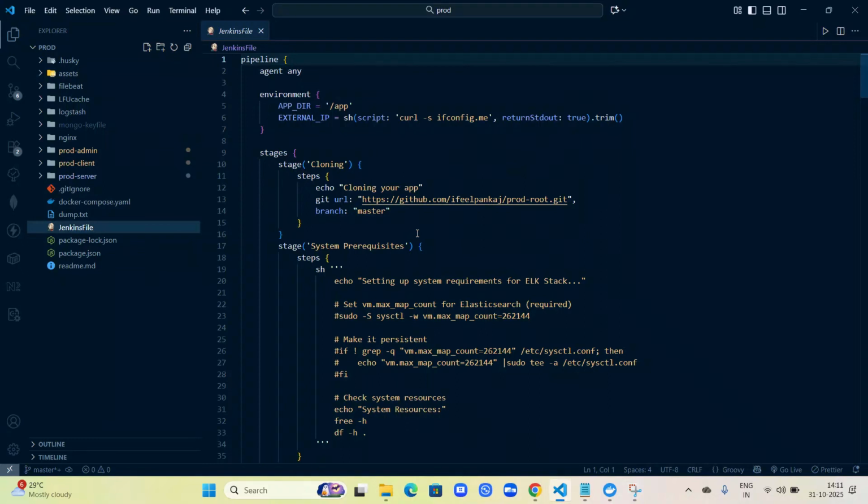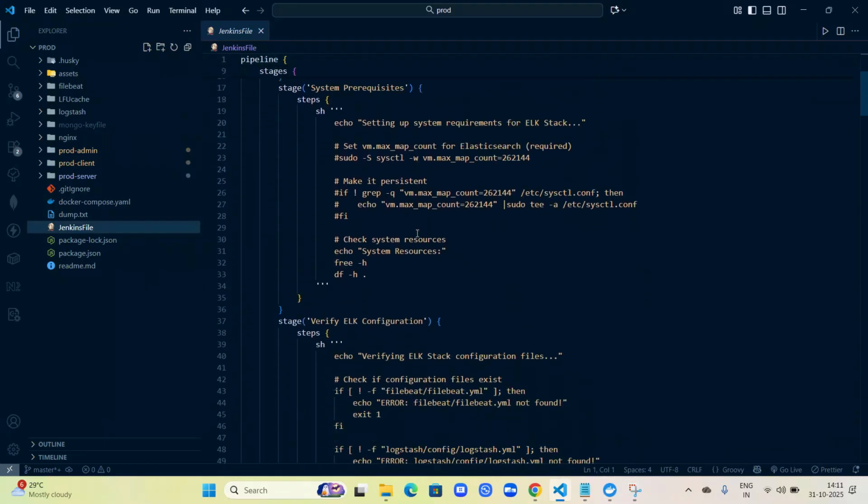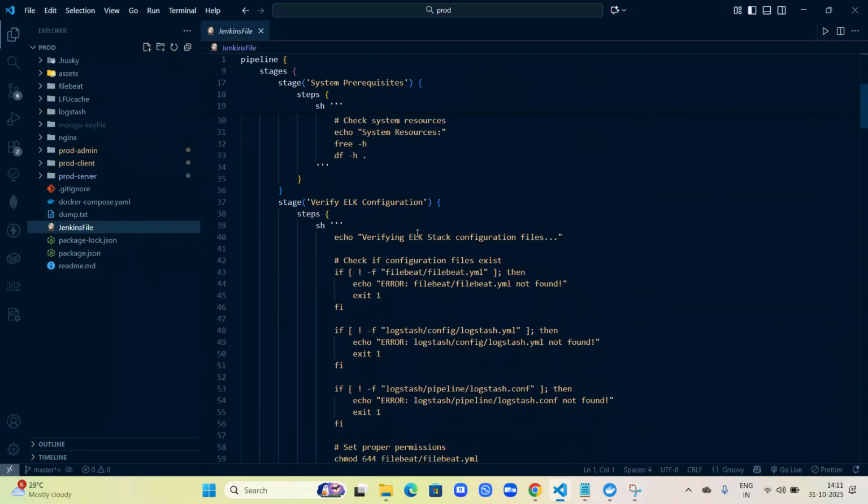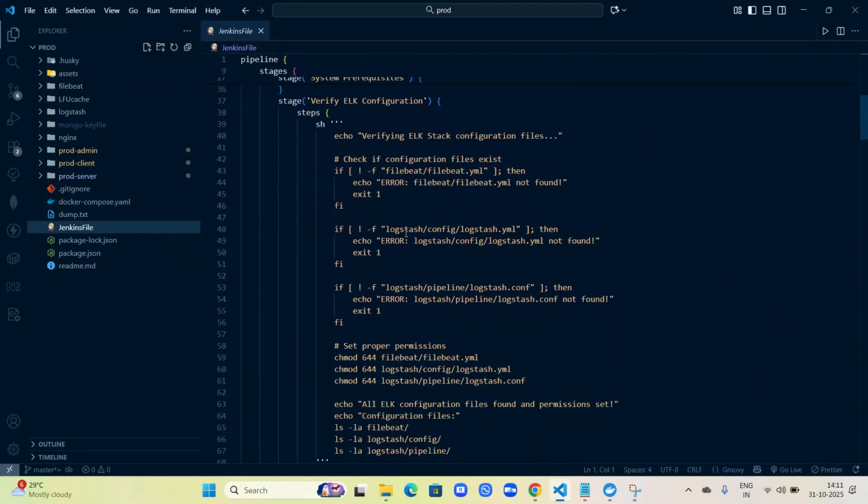Here it defines the CI/CD pipeline used to build and deploy everything automatically. It has different kinds of stages you can see over here, like cloning, system prerequisite, verifying the ELK configuration and all. And finally, the gitignore, package.json and readme file. It will provide you the project configuration and metadata for our project.